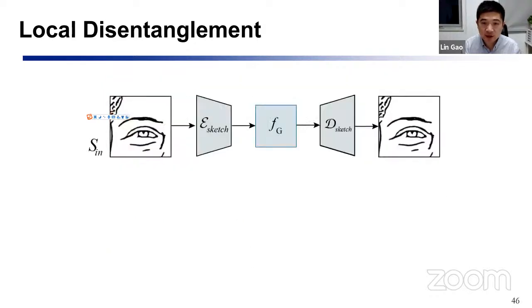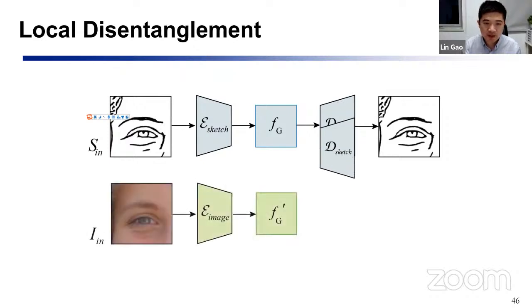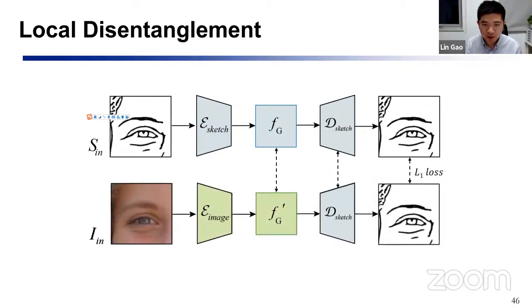We utilize the sketches to extract geometry information from the real face image. We first train an autoencoder to generate the intermediate features of the sketches. Both the input and output of this network are sketches. Then we train the encoder to map the corresponding image into the latent geometry space of the sketch. For the local disentanglement, both images and the sketches of the local region share the space to ensure the correct disentanglement.